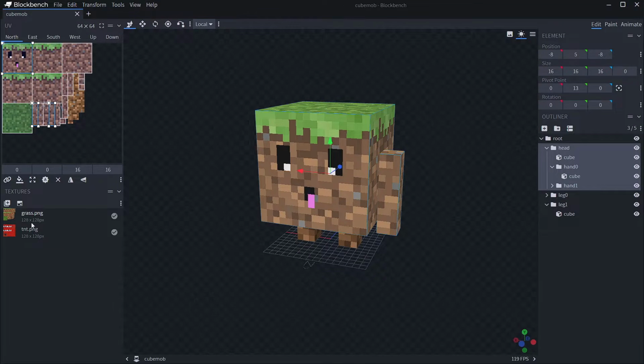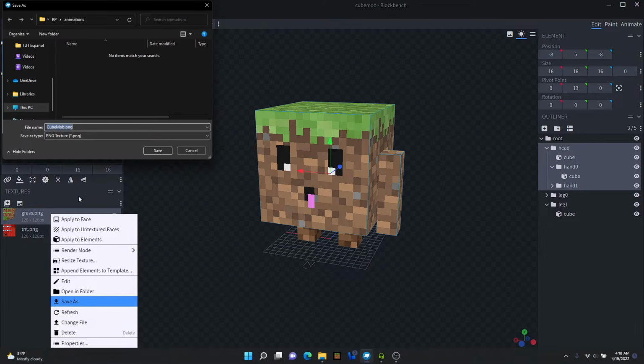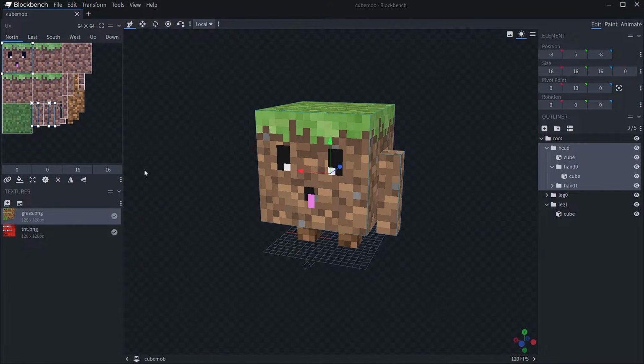And then you also want to do the same thing for the texture. So here I have this texture, and to save it, if you're on a mobile device, you just hold it. And if you're on a computer, you just right click on it. And then you want to click here where it says save as, and then just select whatever folder you want to save your texture to. I'm just going to save it to my desktop too. And if you're on a mobile device, this will also just download it instantly.